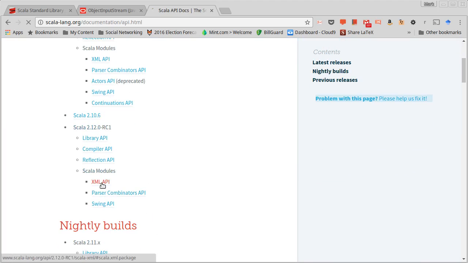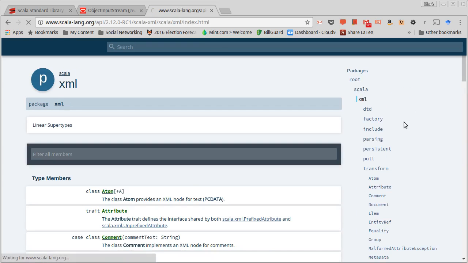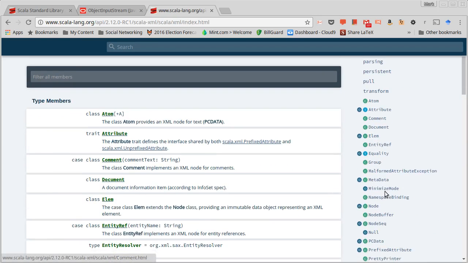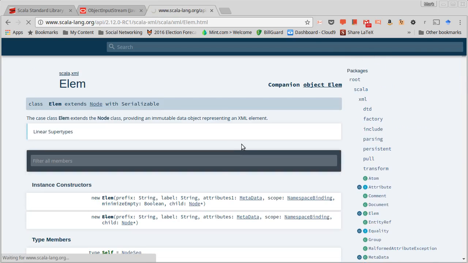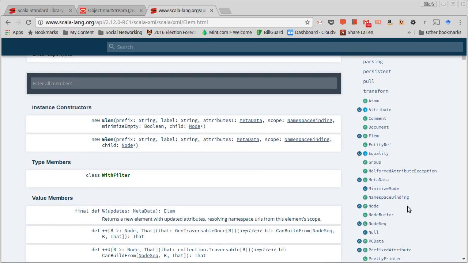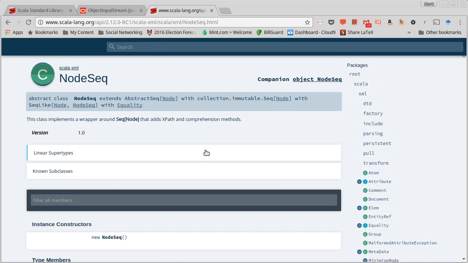You'll see there's a separate XML API, and you have to pull that up, and then inside of Scala there is an XML package, and you can see the things that are inside of here. There is this Elem class, which extends a type called Node. So the elements are subtypes of Node, and Node extends a type called NodeSeq.